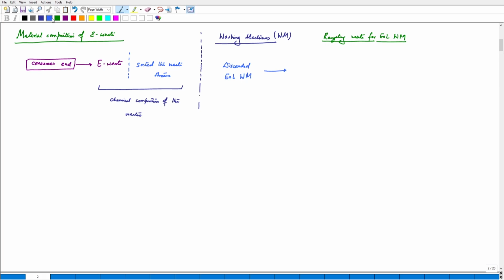So we have manual dismantling, which basically means the removal of parts for reuse, direct reuse. We just take the discarded washing machine and then we just start dismantling the machine. Of course, this is done manually. Now one just might wonder, is it really safe to handle electronic wastes manually? And is it really worth it?